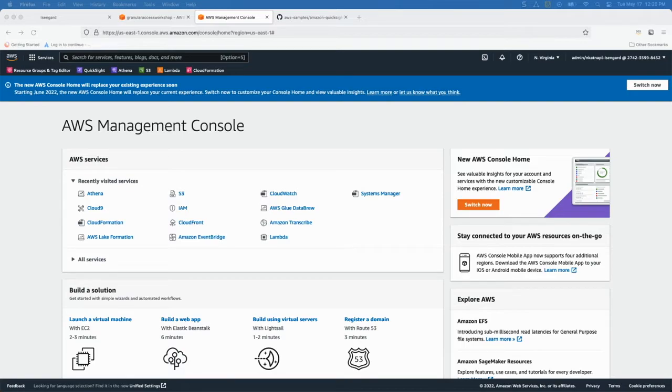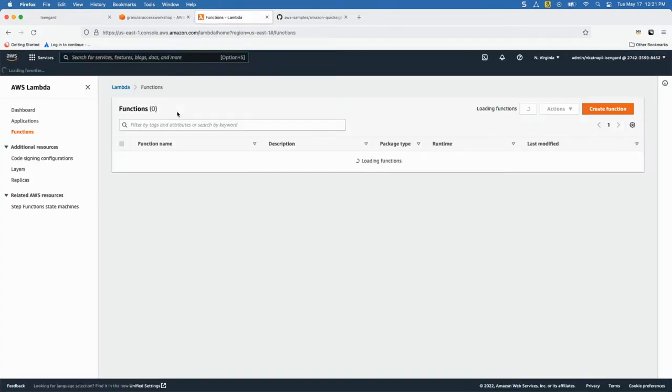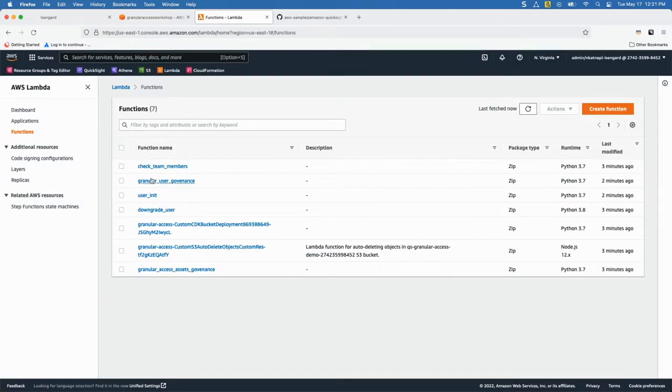After deploying the granular access stack, it should create 5 Lambda functions and a few resources in the system parameters. Once they are created, the next step is to set up the Lambda functions to enable the authorization of the QuickSight assets. For that, we have to go to the Lambda service first. From the AWS account, we can navigate to Lambda. And here you can see that the resources are created for me. These are the 5 Lambda functions that are created.